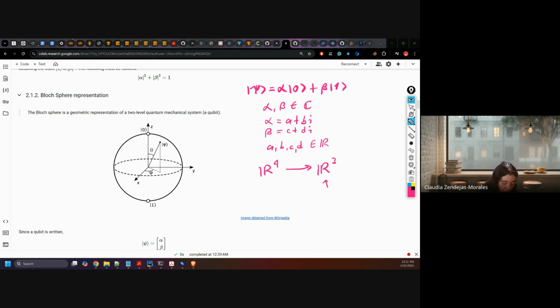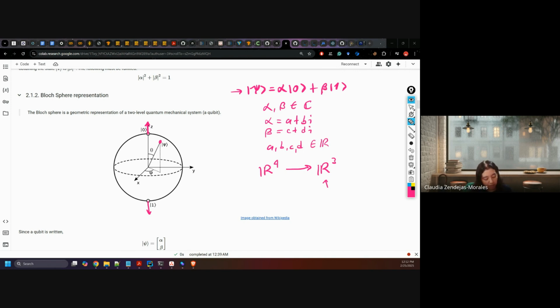And after that transformation, we are going to have this representation in which the north pole of the sphere, this here, is where we are going to locate the ket 0, and the south pole of the sphere is where we are going to find the representation of the ket 1. And any qubit like this is going to be at some point on the surface of the sphere, like this, for example.